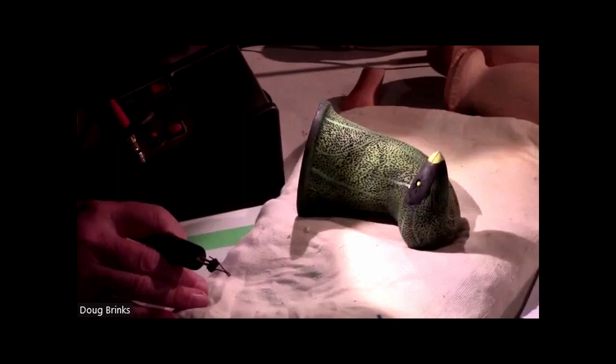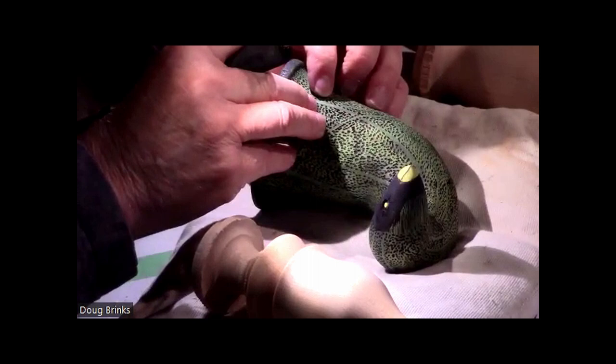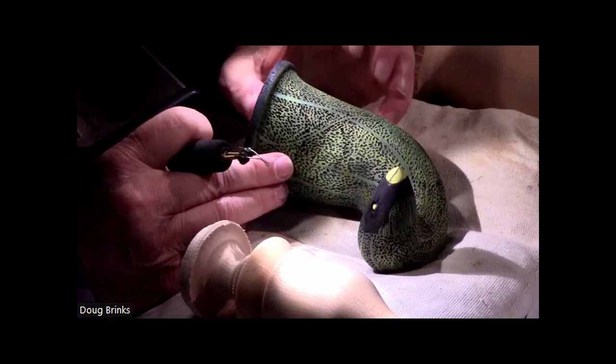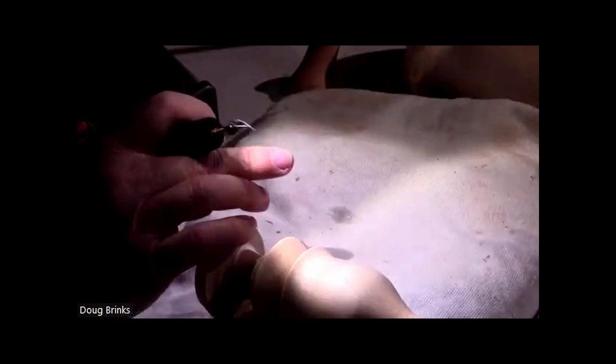Let's take one of these. And I'll start burning. If you notice, there were areas that were unburned, okay? These lines, that's the original finish. I wood burned around though to put those in. Then I went back with a very small brush and I brushed on metallic green. There's yellow and four greens on here. So I like to do different patterns within each one of these, even though I got another pattern here. You can use this to make patterns.